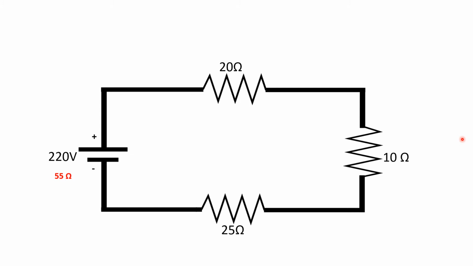Now we can determine the current using Ohm's law. Ohm's law tells us that resistance is directly proportional to voltage and inversely proportional to the current. So this is the basic Ohm's law formula. Now we can transform this formula, R equals V over I, as we have studied in our lesson, to V equals I times R. So the voltage is equal to the current times the resistance. We're going to keep this formula because we're going to use it later on.